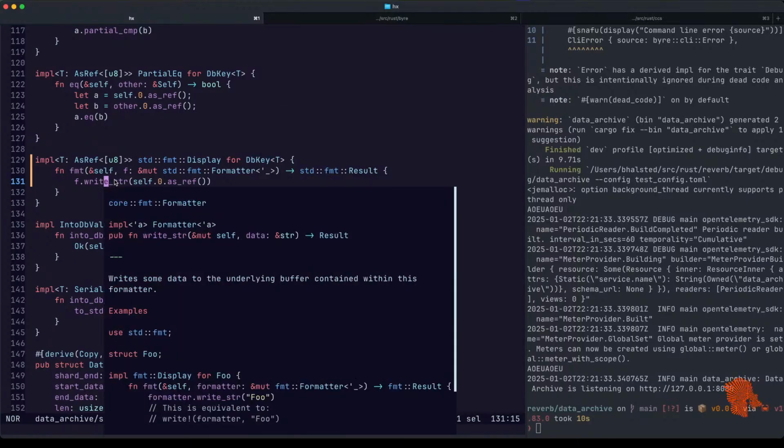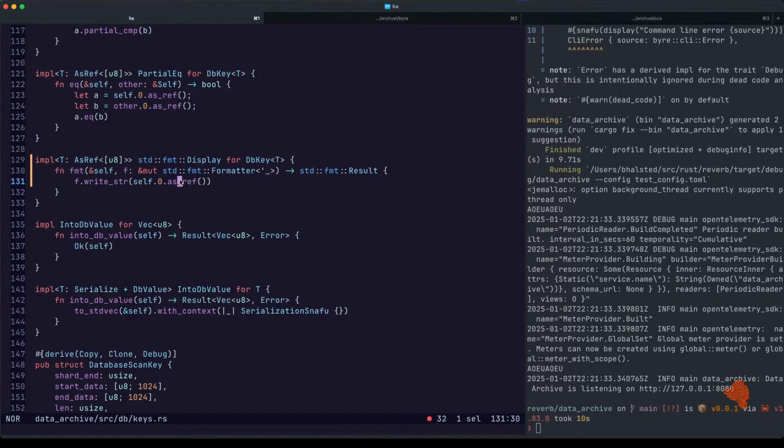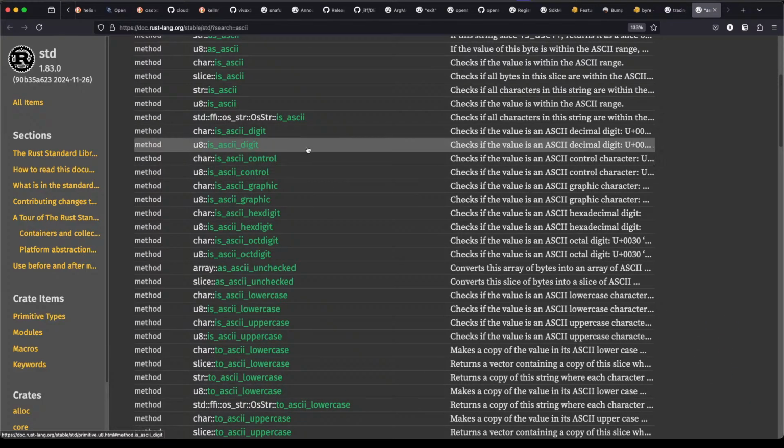It's writing a str. Data's a str. It might not be getting to the error here. What is the function I'm looking for, though? It has ASCII in the name.